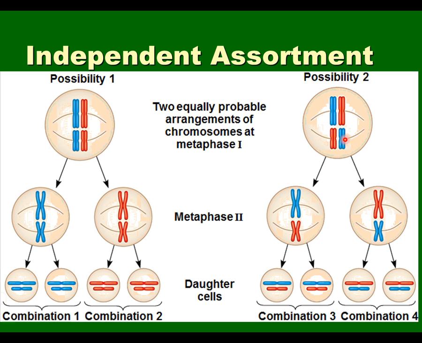In possibility 2, like I was saying before, we have 2 different looking combinations here. We have blue-red and then red-blue down here. Notice how the metaphase 2 ends up different. Okay, it was blue-blue, red-red here. Now it's blue-red, red-blue. So this changes the variation of these chromosomes within the 4 daughter cells, which of course causes very different looking cells. Now this of course is only just 2 chromosomes, so these aren't looking very much different, these 2 right here. But in the process of having 23 chromosomes, that's going to be quite different.